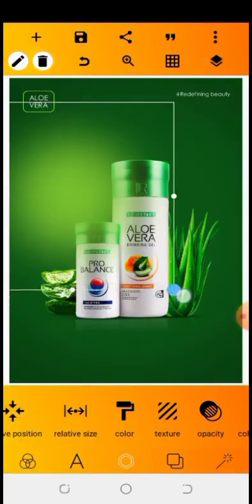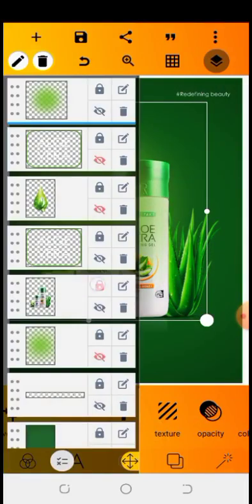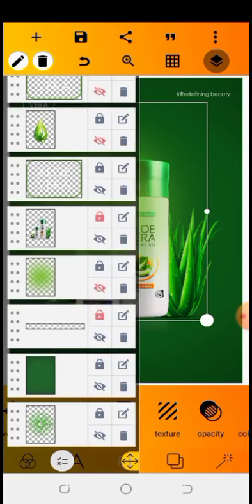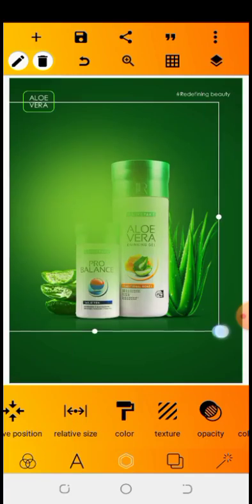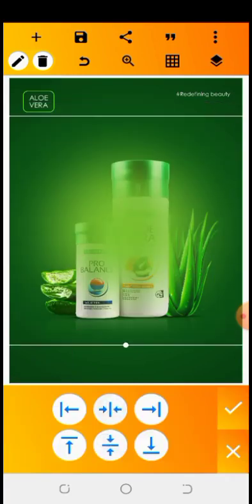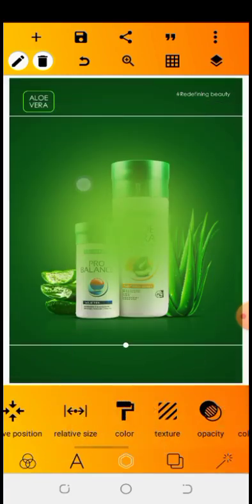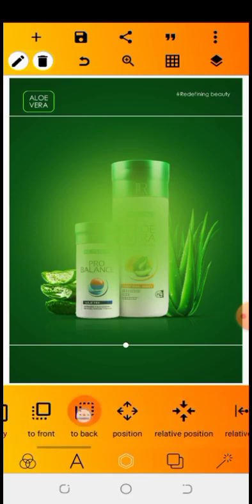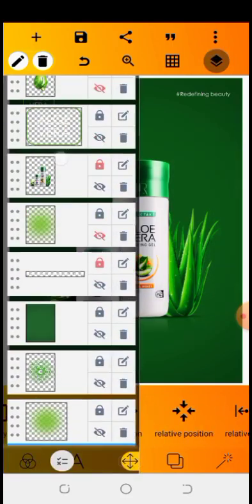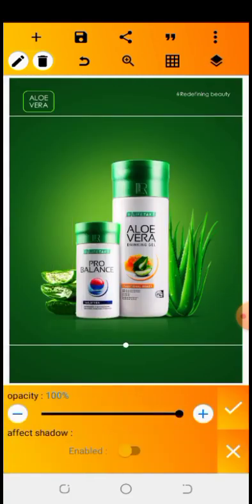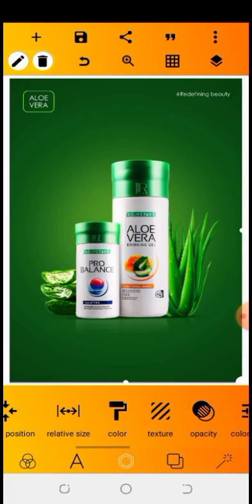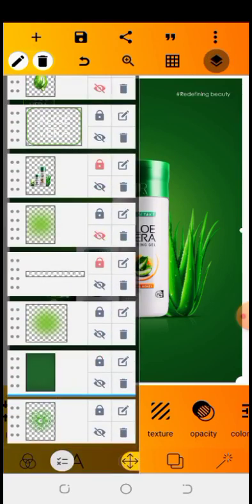You can choose to use this, or if you don't want to use this element, that's fine, but I'm going to be dropping all the resources in the description. Make sure all the elements you worked on are locked so that you can see what you are working on. Once you reduce it, use your relative position to centralize it. Once you're done, send this to the back. You can go back to your opacity and reduce it a little bit. So something like this will be better than using that background. Make sure you lock the layers you just worked on.